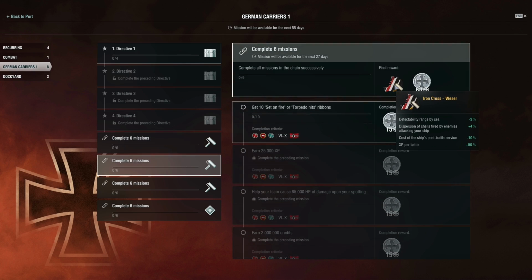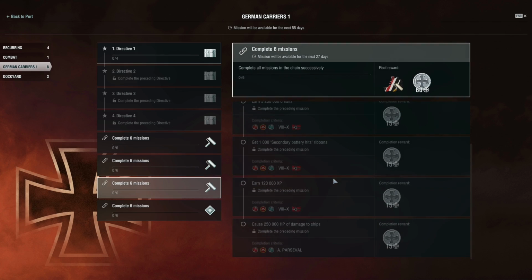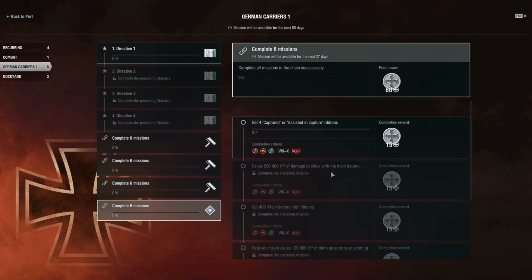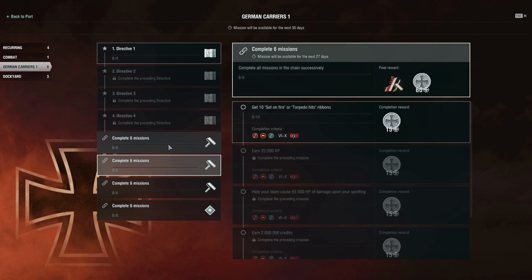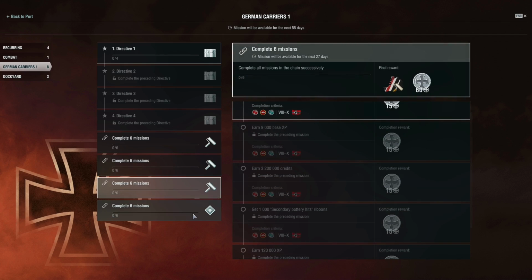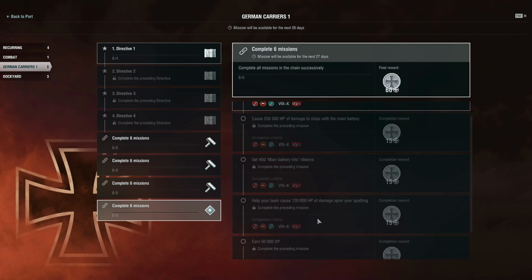Again, with this one, you get the Iron Cross for the Wurzer, 60 tokens and 15 a time. Same again here, but this is for the August von Parseval. And then for the final one, it's just tokens. So it seems fairly evenly split out. They do get gradually harder as you go down, so it starts at tier 4, then it's tier 6, then it's tier 8, and then it's tier 8 again. So it's not too bad.